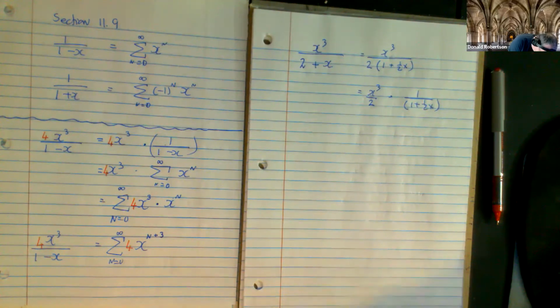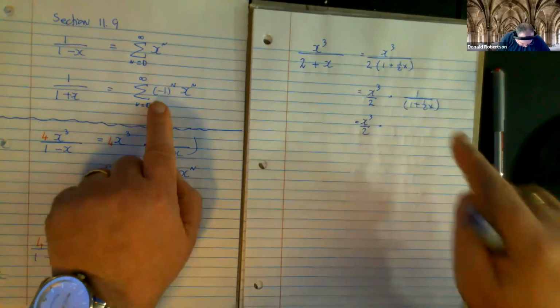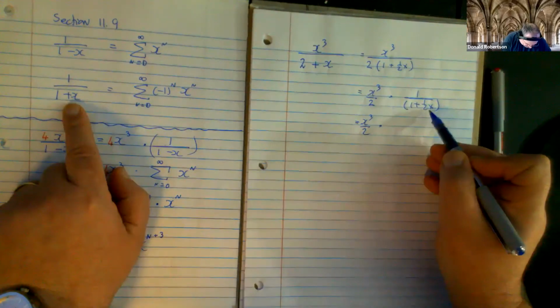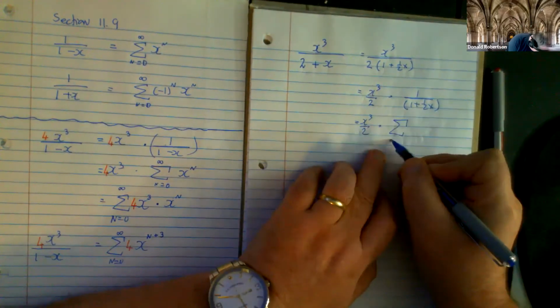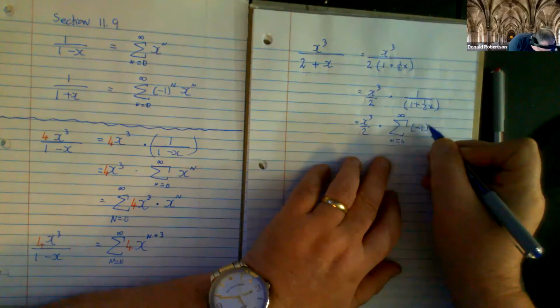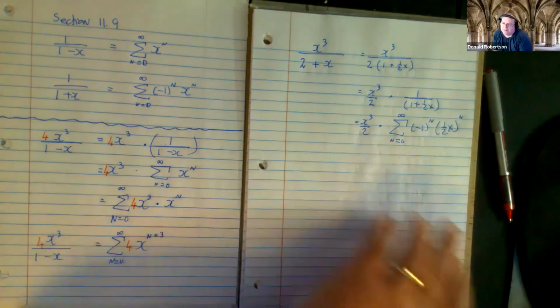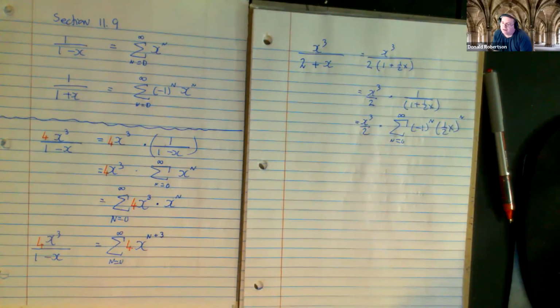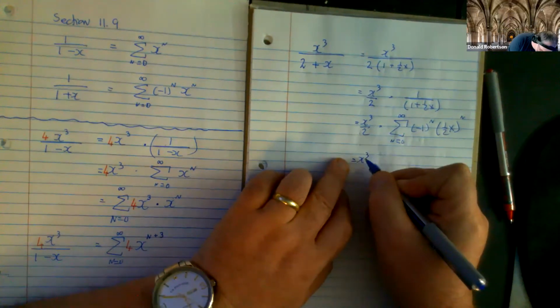This x cubed over 2 is just going to stay there for a while. This guy here is going to get replaced using a substitution, and the substitution will be that this half x goes here. So it's going to be the sigma n equals 0 to infinity, negative 1 to the n, 1/2 x to the n. Are you good so far? Still with me? You know the next few lines are just making it pretty, right? What I call style points, right? I'm not going to do anything with the x cubed over 2 yet. There's other things that need to be done before that.